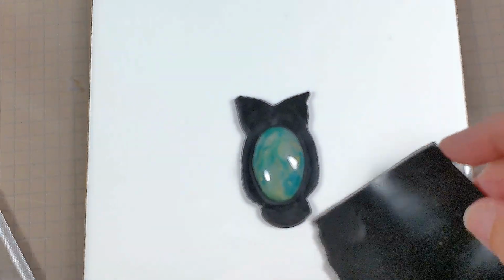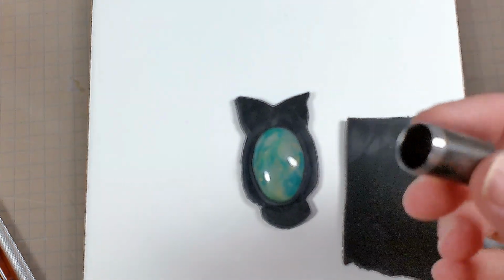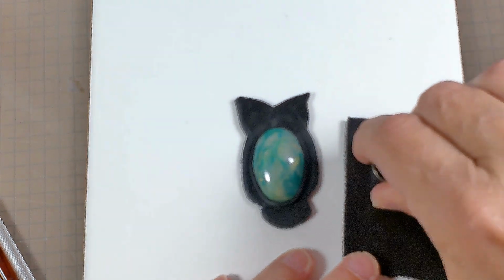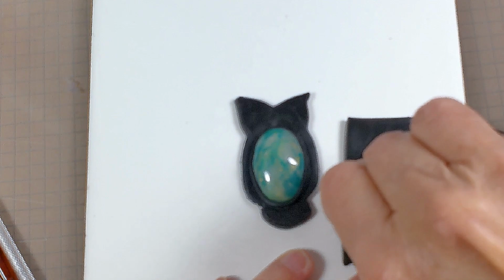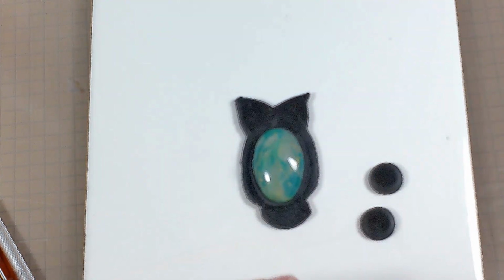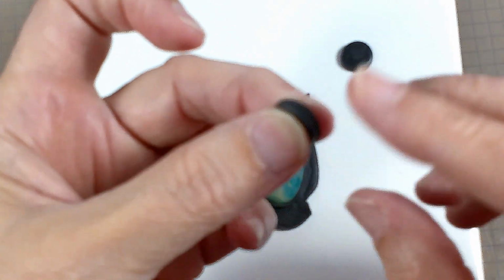Okay, so what we want to do next is we want to cut the eyes out. And I have my little cutter here. And we're just going to make 2 circles. Clean up these edges a little bit.